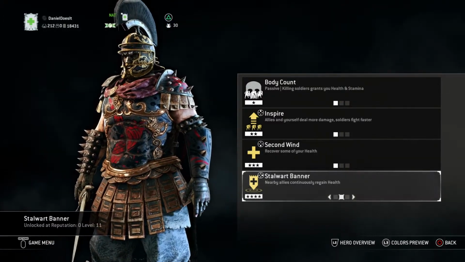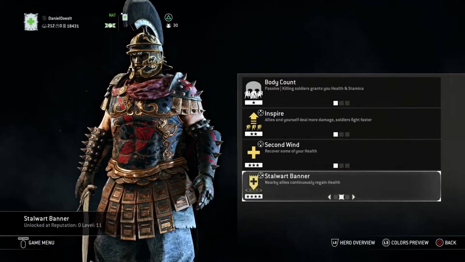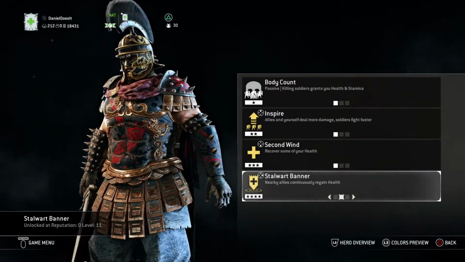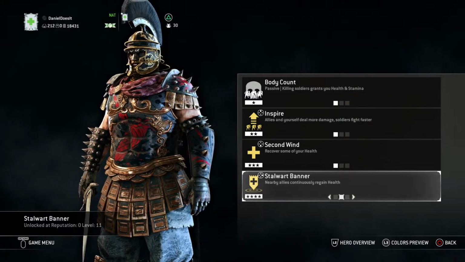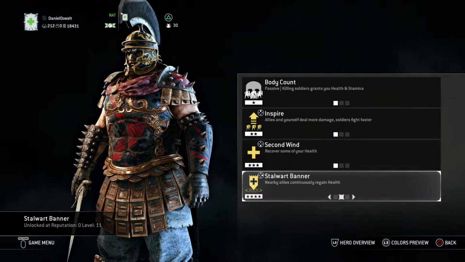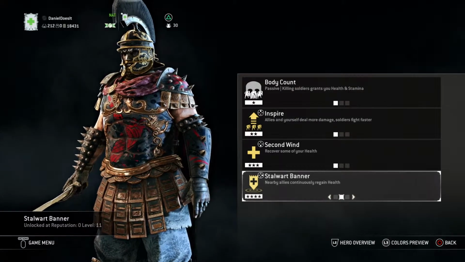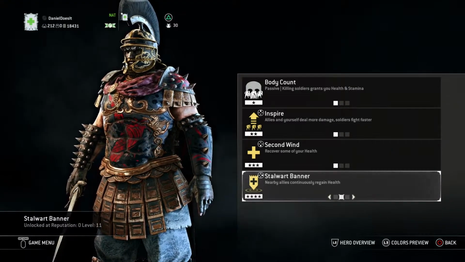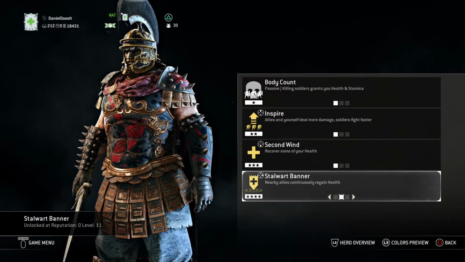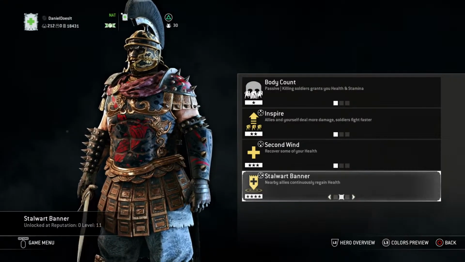Moving on to the fourth feat, we have Stalwart Banner, and I choose that over Phalanx and Catapult. The reason is that this allows you to heal your commander, your allies, and yourself. You could use this before you get to the commander, where you are on the ram and destroying the ram, and for your allies if you try to get the banner, etc. for your team.